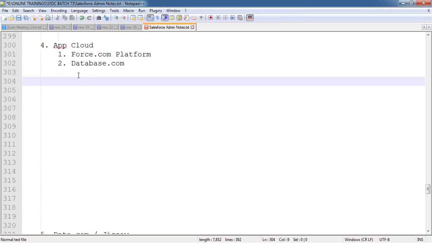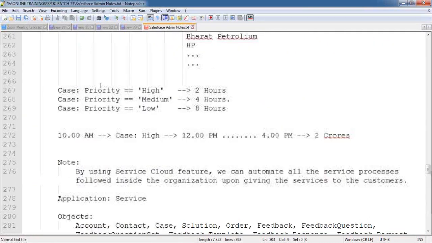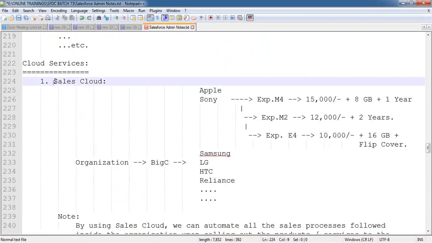So in the last session, we have discussed the various cloud services of Salesforce. Like we have discussed the Sales Cloud, what exactly it represents, and what we can do by using the Sales Cloud features.